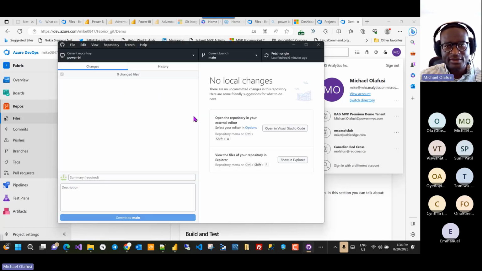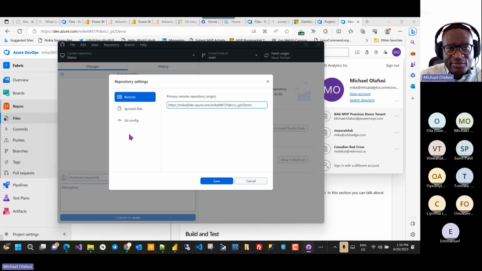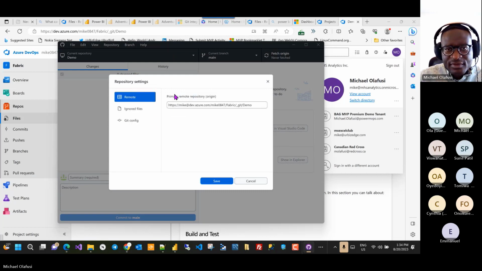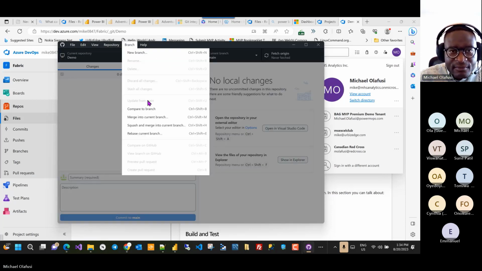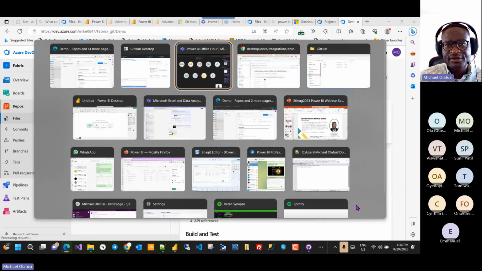In your own case, for the first time you are doing this, it's going to ask you for a secret key. I think it has saved it in its memory. Let me see if there's a way I can remove it completely. Okay. Well, like I said, just follow the steps in the link I shared.